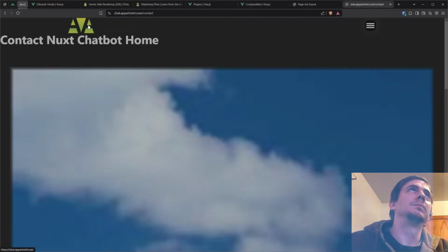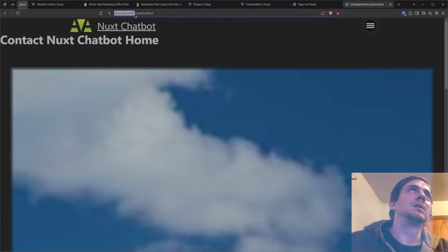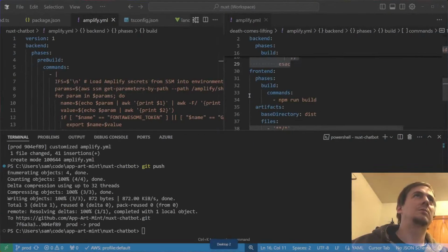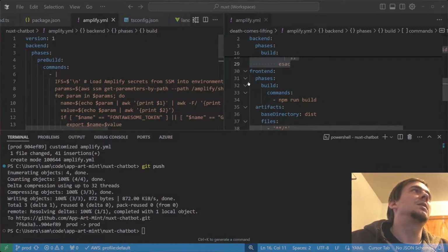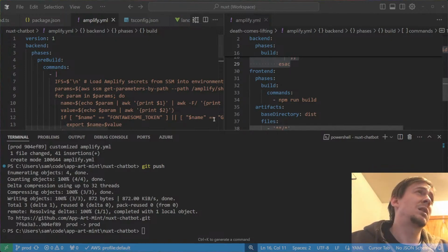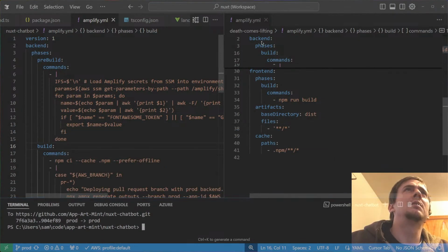And then this is going to be a chat app. And then I'm going to make nuxt.appartment.com be the exact same thing as my website, which, if you want to see it, you should look at the episodes on YouTube of Coding with Sam before I started labeling it with the Nuxt tag, like right before that.